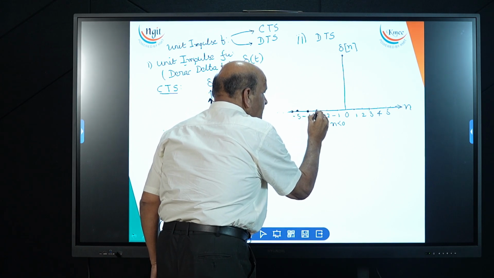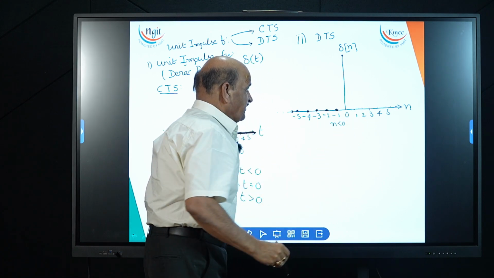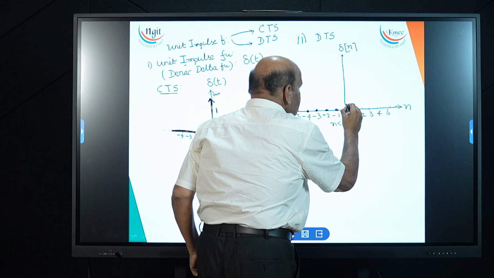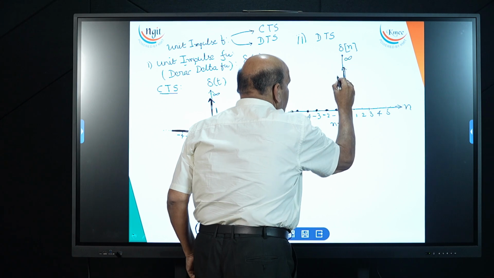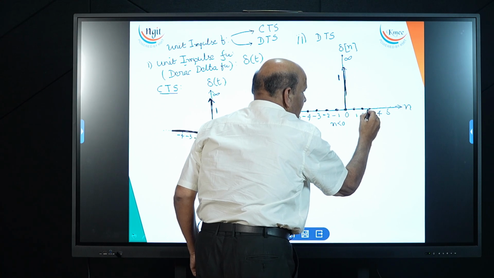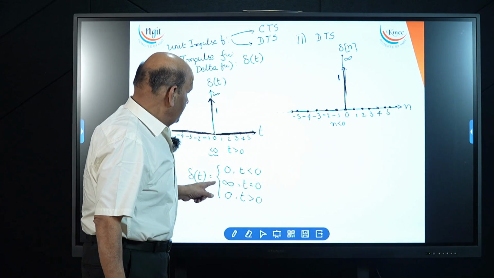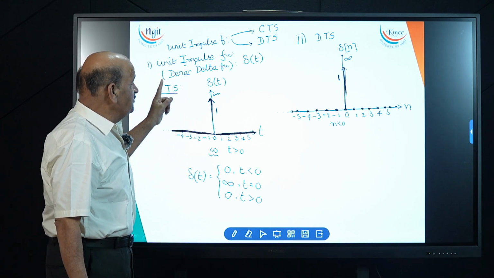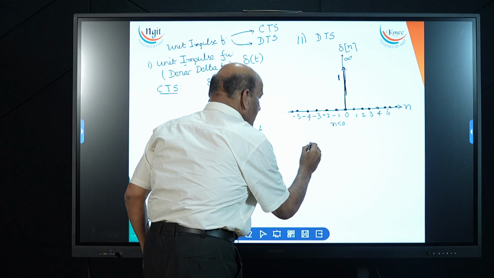Look at, I am not drawing a thick line. Instead, I am using thick bubbles on the time axis at 0. The moment it reaches 0, it suddenly rises up to infinity. But measuring its value, it is equal to 1. After that, all the remaining values are only zeros. Now just look at the difference between this and the thick line in the previous case, which represents continuous time signal. This represents discrete time signal. Comparing this one, how are we making?